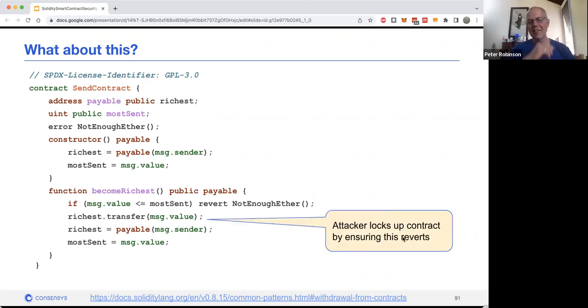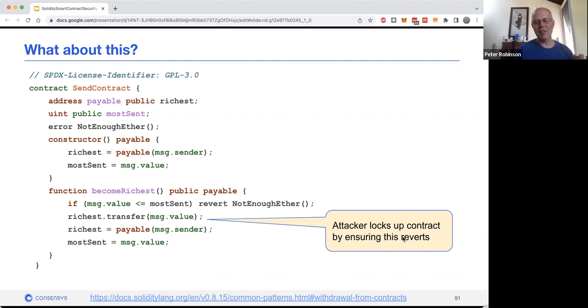Yeah, and so an attacker could set this up to point at a contract, and so when the transfer goes through, you could revert. And so here you are, you've gone and designed this lovely game, and now the person who's decided to become the richest doesn't like this game anymore, and they break the whole contract simply by every time transfer is called reverting.